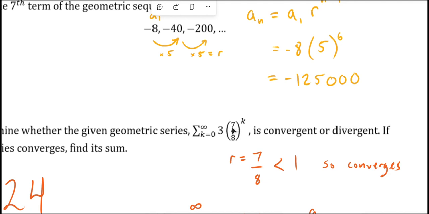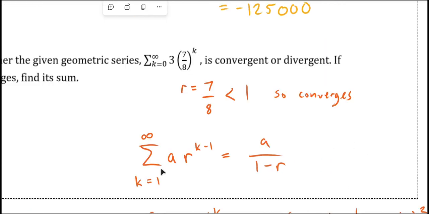Question number 41 asks us if this geometric series is convergent. A geometric series will be convergent if the common ratio is of magnitude less than 1. That is to say, if it's between -1 and +1 exclusively. So it can't be those endpoints, but this is a proper fraction, 7/8. That's less than 1. And so this is going to converge. Your formula for a convergent geometric series is given as such.